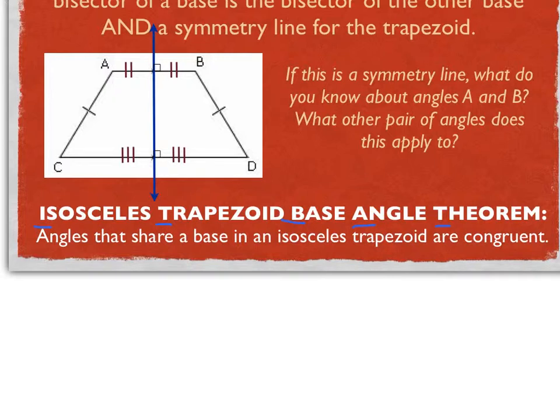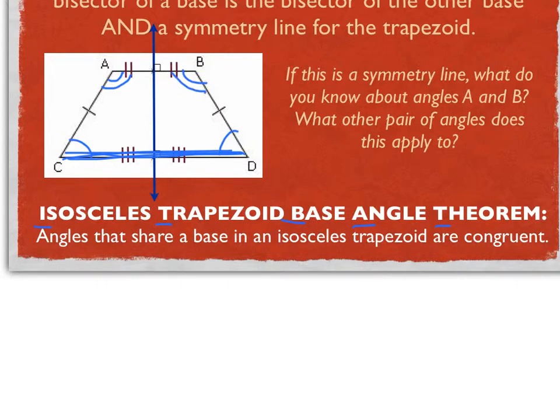I-T-B-A-T. Does that sound familiar? Yeah, like it-bat, right? Except instead of isosceles triangle, this time it's isosceles trapezoid. But it's saying the same thing as it did in isosceles triangles. The base angles. So if this is one of your bases, and we've already talked about this, this angle and this angle have to be congruent. The only difference between this and triangles is that you also have base angles up here. So those angles would also be congruent.